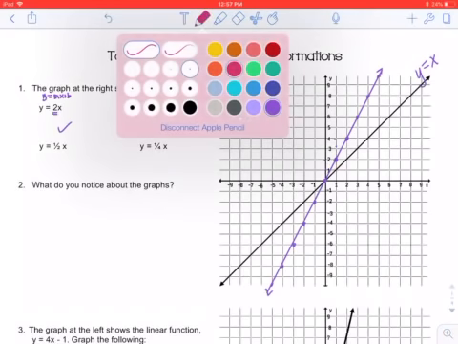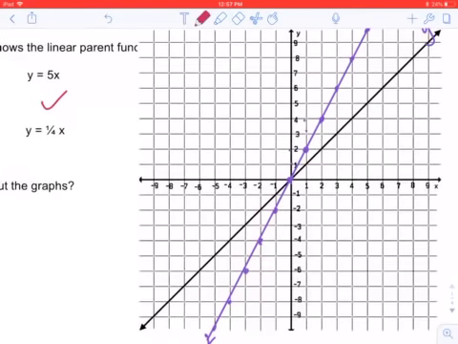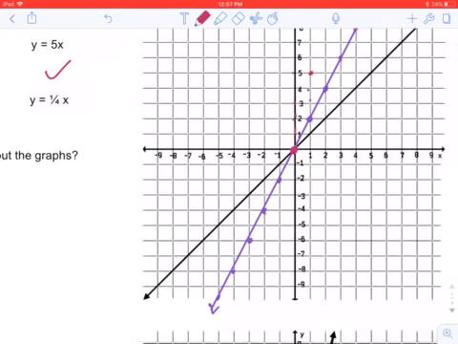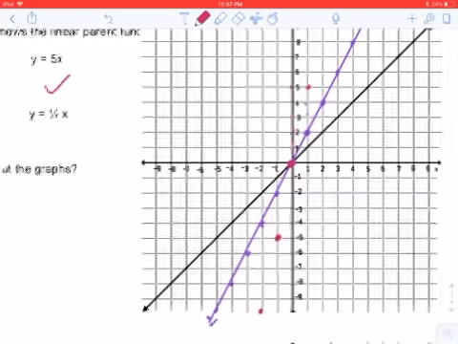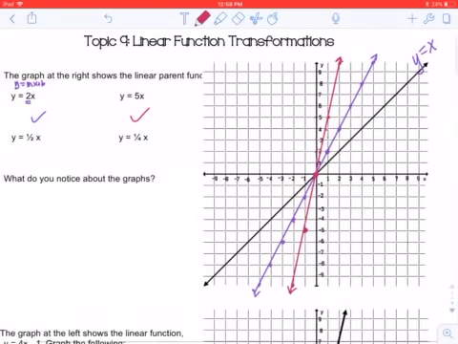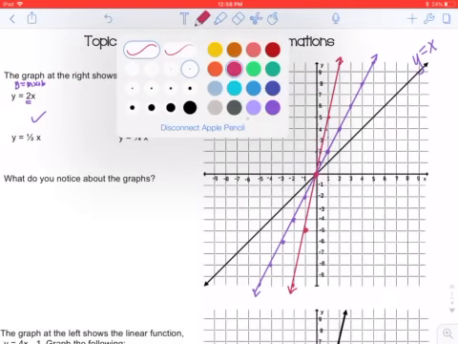Okay, let's do y equals 5x, right here. Also starting at the origin, but my slope this time is 5, so I go up 5, 1, 2, 3, 4, 5, over 1. Same thing, I go down 5 to the left. So when I connect those, okay, again, the same y-intercept, but it still looks a little bit different, right? Let's keep going.